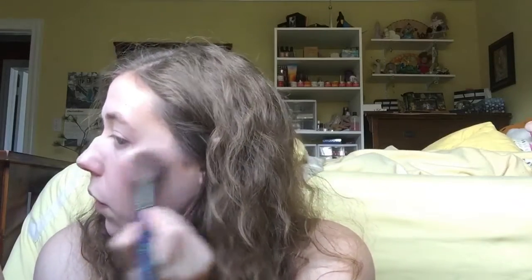Again, apologies. I don't know if this is discontinued or not. It's only been of recent that I found out that this might be discontinued, and it is the Benefit Boxed Blush in the shade Coralista. I got this about 4 years ago when I was in Bath in the UK. I paid £23 for it, but realized afterward that I should have just bought it here for $36, because I technically paid $46 for it in the UK.